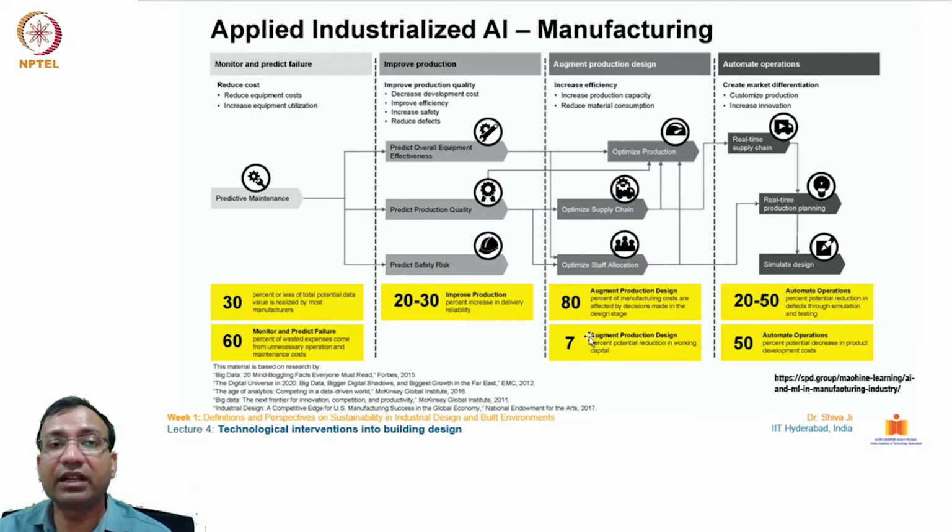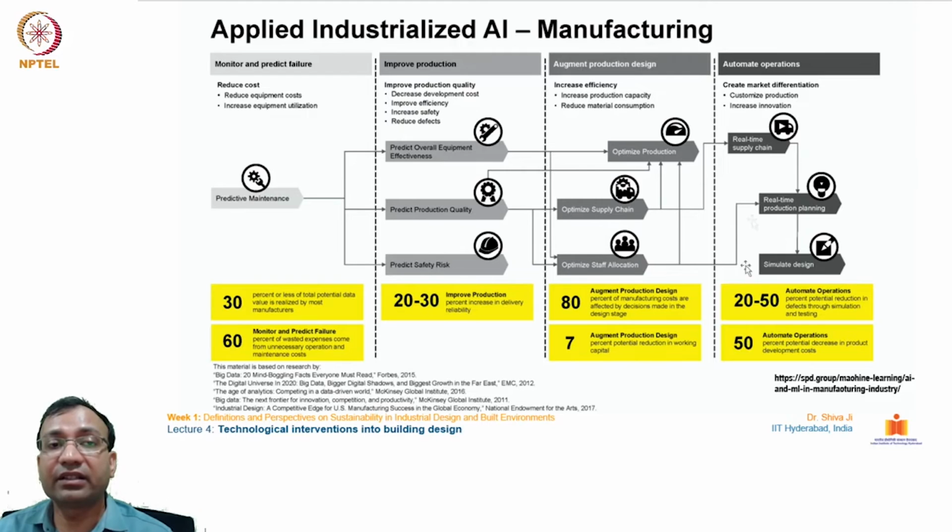And here we see the kind of figure we are seeing over here. This is talking about 80% of manufacturing costs being affected by decisions made in the design stage only. So the design stage is very critical. The design stage is very important for how things are going to turn out in the operation stage. So we must take care of the design stage in order to minimize the risks involved, which are in the tune of up to 80%, which is immense.